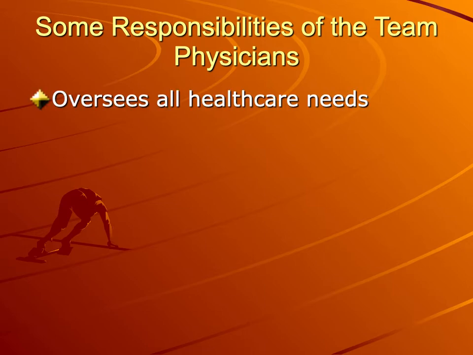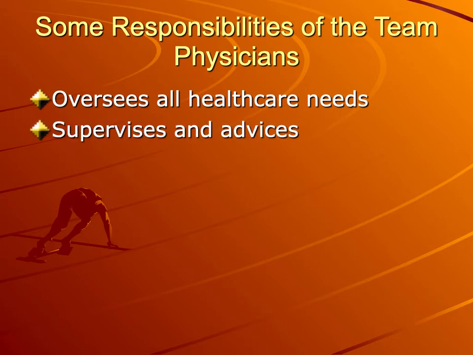But the team physician, regardless of the level, oversees all the healthcare needs for that particular, usually university, school, or team itself. So they're the ones who are responsible for the healthcare. They supervise and advise the rest of the athletic healthcare team. So they'll supervise and advise the athletes, the coaches, the athletic trainer, and all the other people underneath that healthcare team.